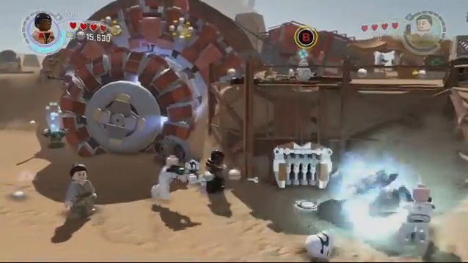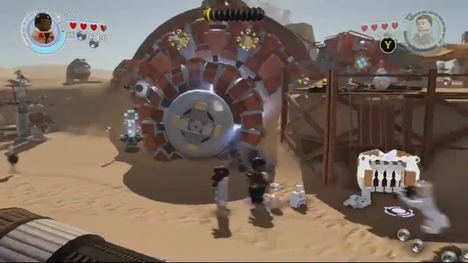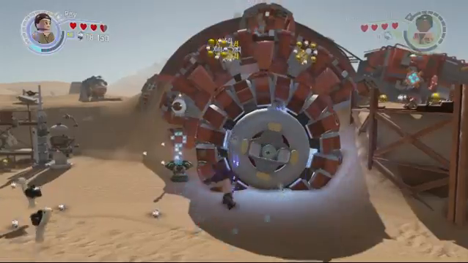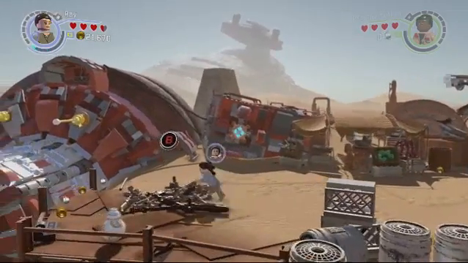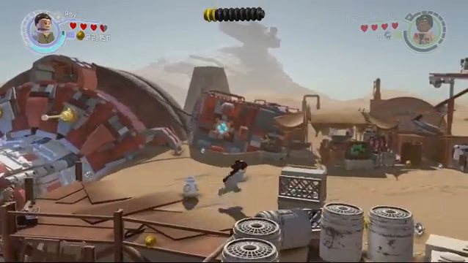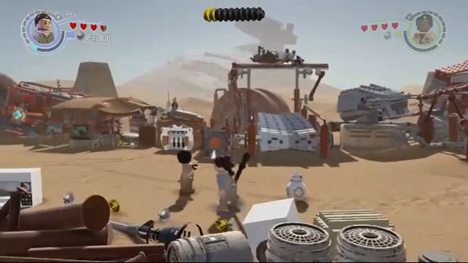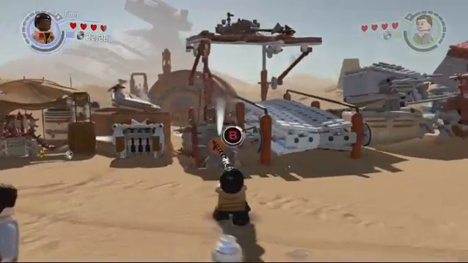Got a little blaster battle here. Well, not an actual one, but... There we go. Alright, now, Rey, assemble this, which is a ladder. We're finna get up. I know I heard a stormtrooper somewhere. Is that a stormtrooper riding an ostrich back there? I think this is for Finn, yup. He's still got a grappling hook on him.